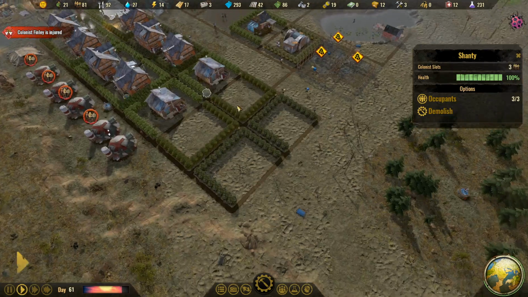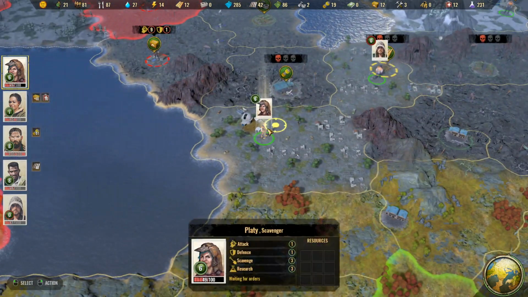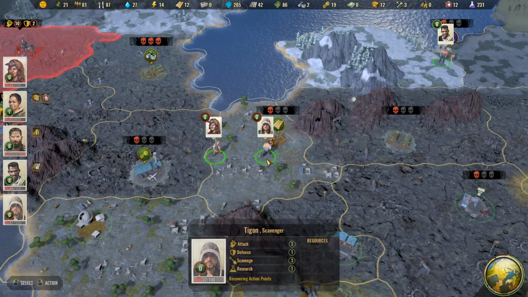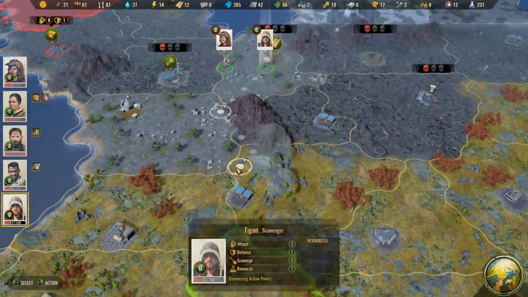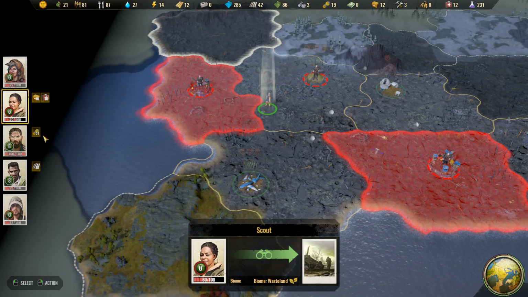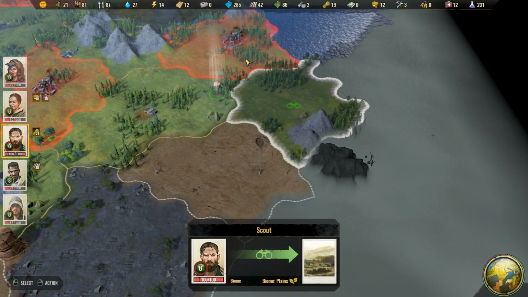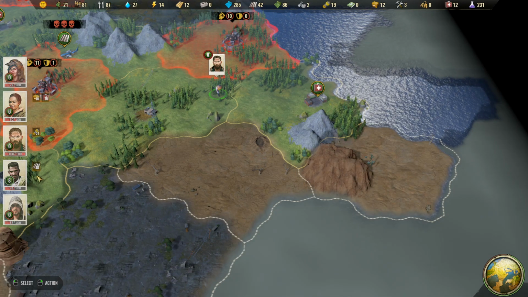Now I want to see these numbers go up. Go gather wood. One little bit of efficiency that I'm trying to get into the habit with and stay with is your guys who are gatherers should only be gathering, and your guys who are fighters should only be fighting. There's some more medicine.